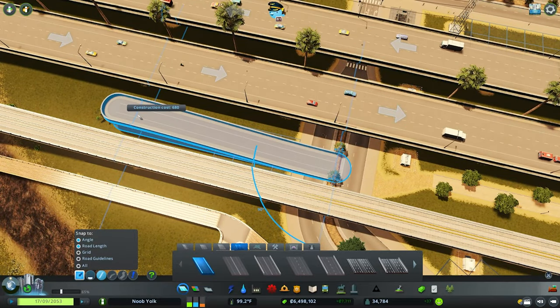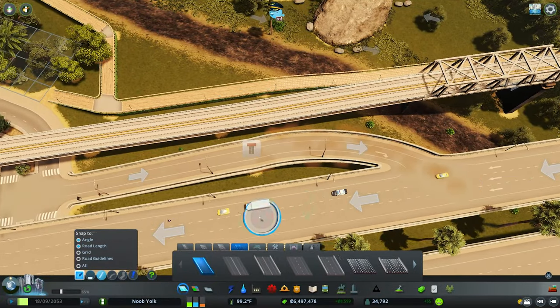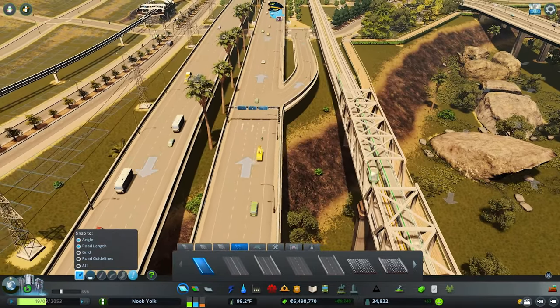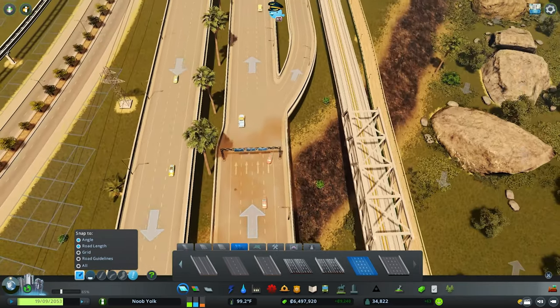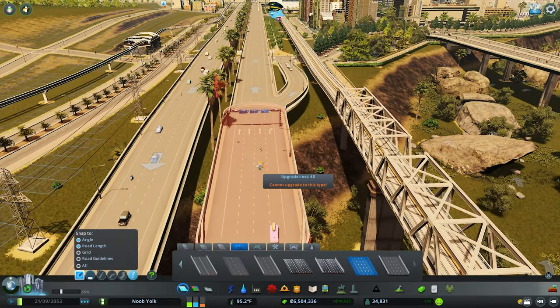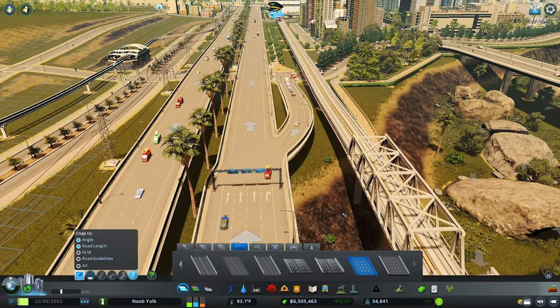I'm going to draw it up by 13 tiles and 3 elevation steps, alright? And then we can just hook this into the highway. Let's do a slightly smoother curve than that if we can. Now, on the section of highway before the slip ramp, I'm going to upgrade this into a 4-lane highway, okay? This is going to force the right lane to become a dedicated turning lane without the use of the traffic manager mod. Okay, so you can already see just how much this is starting to siphon off, alright?